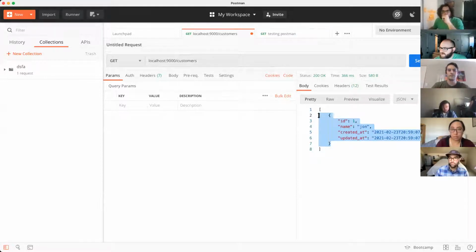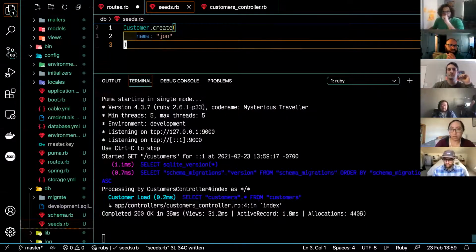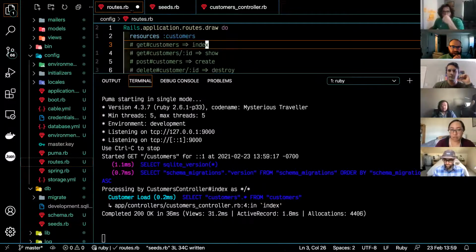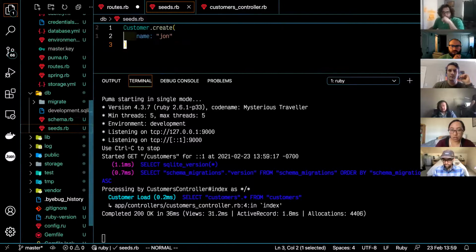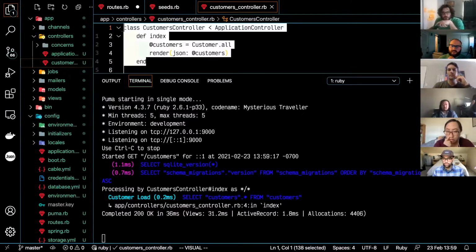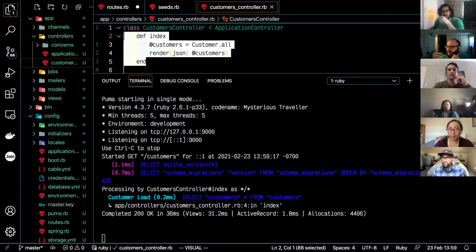How do we feel about that so far? Fist of 5. 3, nice. Okay, so I would say a really good goal for the next 20 minutes would be try to create an index method. Why don't you first create a seed, just so that way you can test out what's going on, and then try to make an index method and see if you can get that index method working.